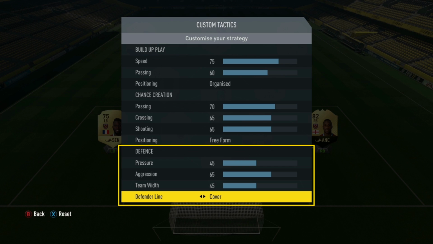I have my aggression on 65, and this is relatively high, even playing at a high standard. Basically, it means that my players are going to do anything to get the ball back super quickly and hit teams on the break. And this is pretty much down to play style. If you want to have your aggression lower, you can sit back and wait for your opponent to make a bad pass. Whereas I prefer to win the ball back quickly with interceptions. So 65 is what I have my aggression on, and that's just what seems to work for me.